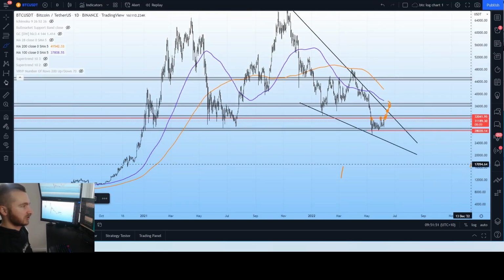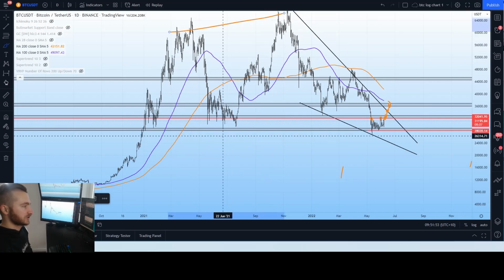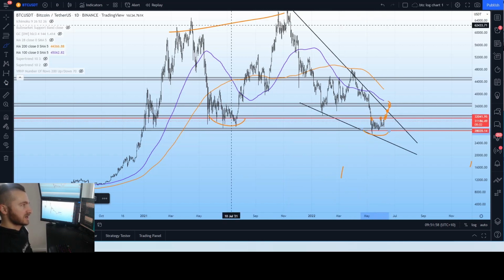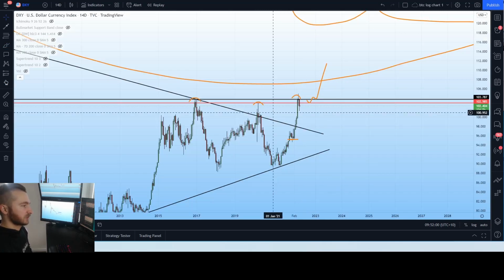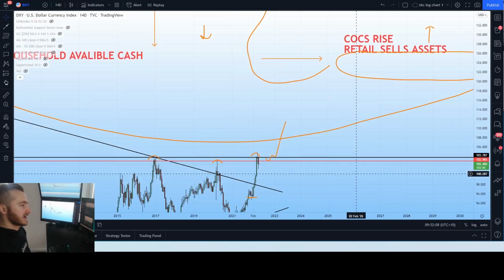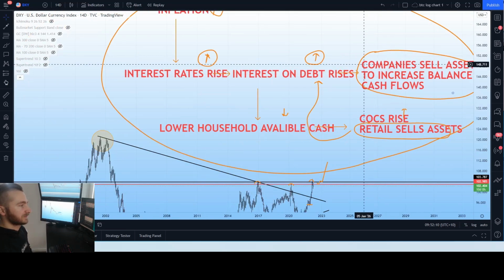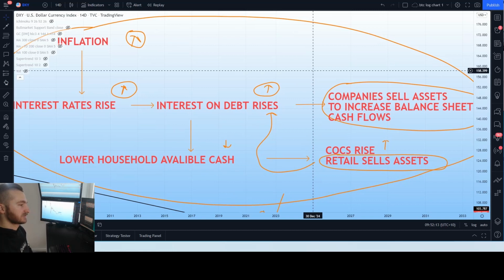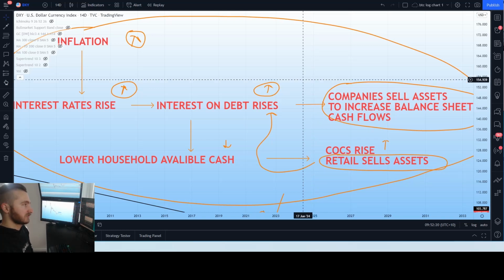And we can see that we do have that correlation between this high, this bearish divergence, this lower high over here, or should I say higher low, and then we have this lower low over here. And that does look quite similar to the DXY over here on the chart. I'm not saying that that means anything, just interesting to point out, because we have talked a lot about how the DXY is correlated to risk assets, and a rising DXY is representative of a weakening asset market. And we already know that risk assets decrease first, and we have seen that over the last few months. This is something we talked about way back in November, December, January area.